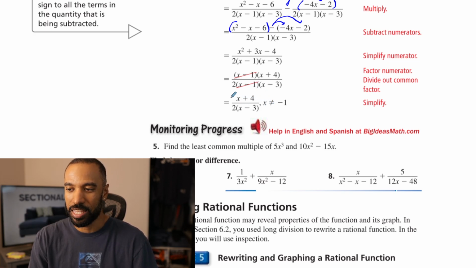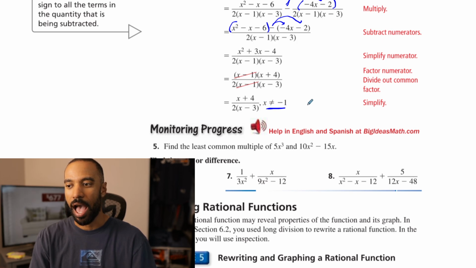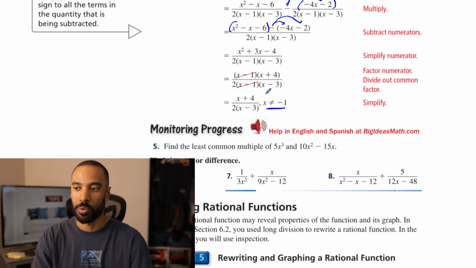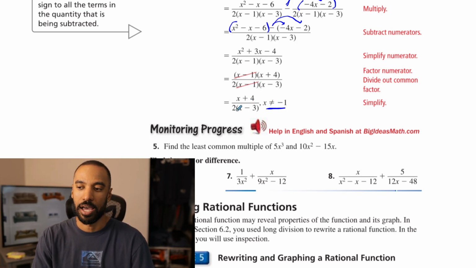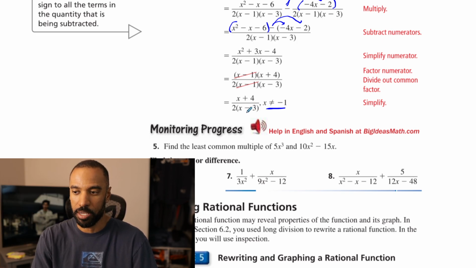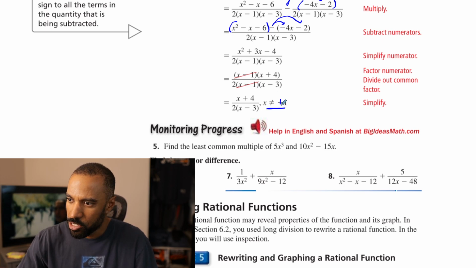Now, of course, just like section 6.3, they are including this as a restriction. I will still follow what they do. I'm going to stop griping about it, but they are only showing restrictions for things that cancel, not things that still exist. For example, x can't equal 3, but they don't mention it because we can tell. We can't tell here that x can't equal negative 1, because actually it shouldn't be negative 1. That's a mistake on their part. That's an x minus 1, right? That should be a positive 1. So, okay, they have a little mistake.